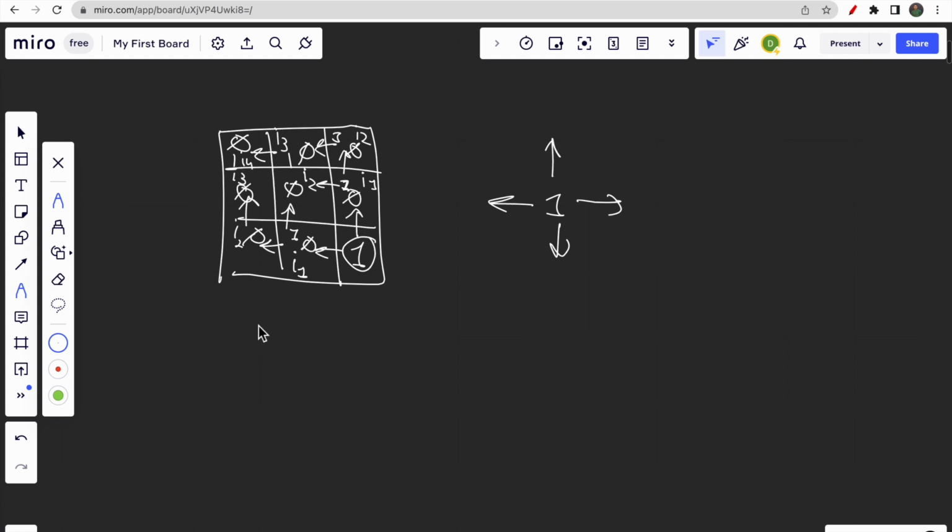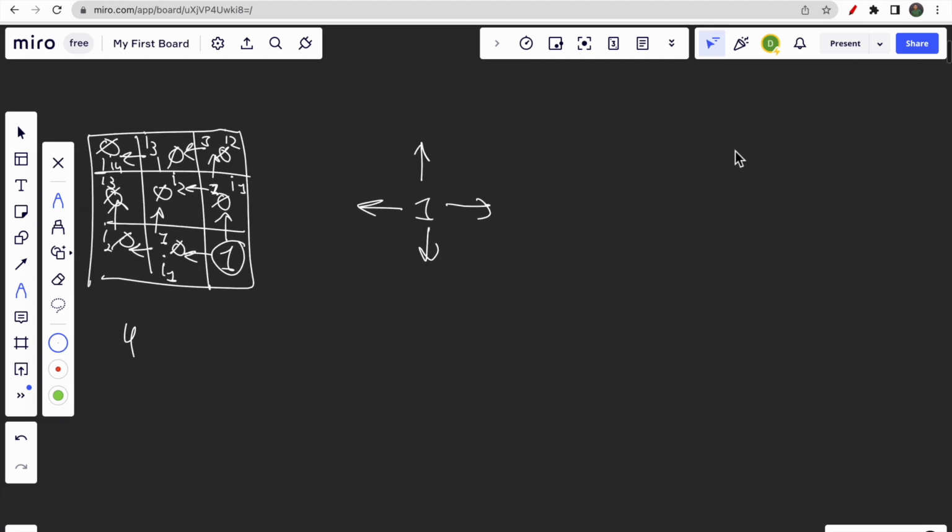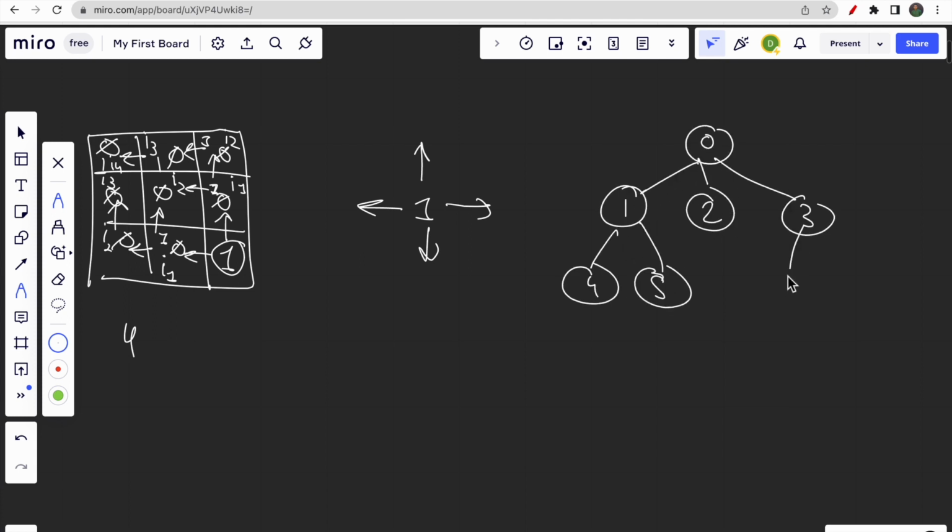So how many total iterations are required? 4 iterations are required in this example. So actually what you are doing here is, let me show you this same thing in the form of a tree or a graph, you can say. So let's say this is some tree you have. Okay, so initially let's assume that only this is 1. So assume that this node with index 0 is 1, and you need to completely fill all the other indexes to 1, correct, as you are doing in the matrix.